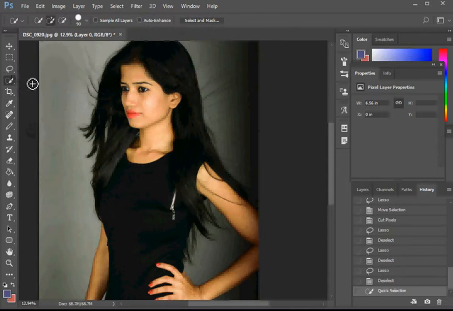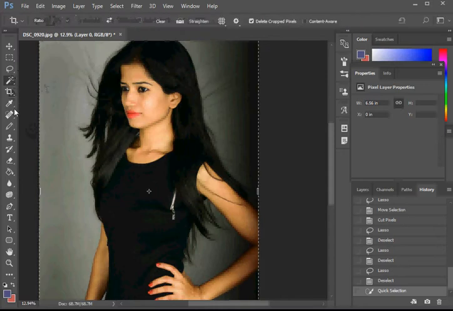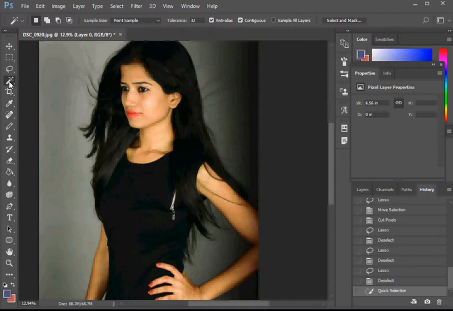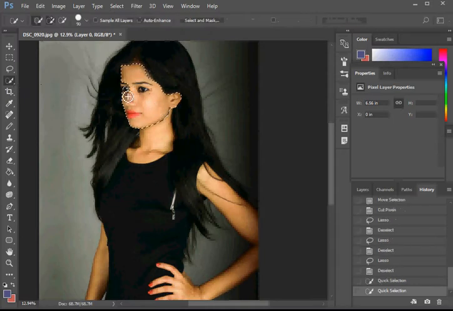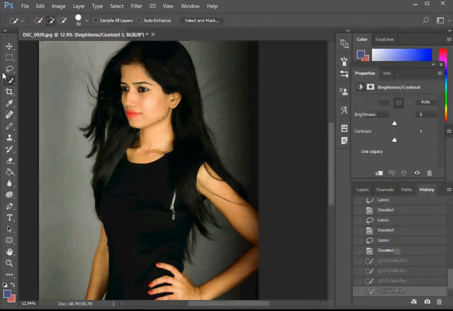So whatever you've selected as default will come. So if I've selected this one as default, and I'm going somewhere else and press W, it will get to the magic wand tool. What is the difference with the quick select tool? Quick select tool gives you a location where you can select it. It will select the similar objects. It's like it uses magnets to select. It came from this magnetic lasso tool.